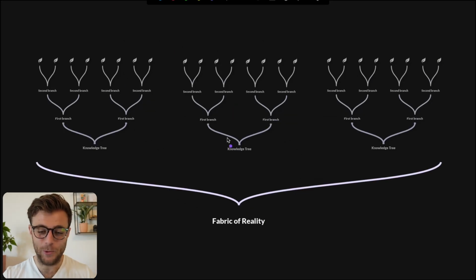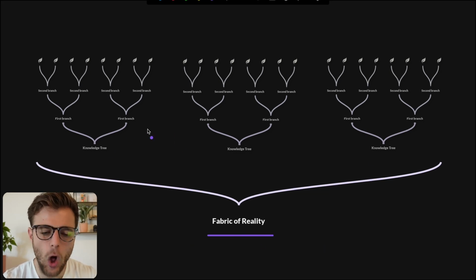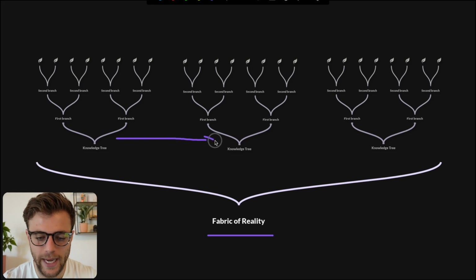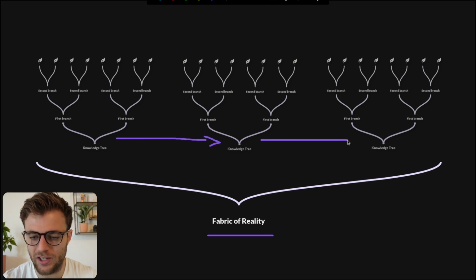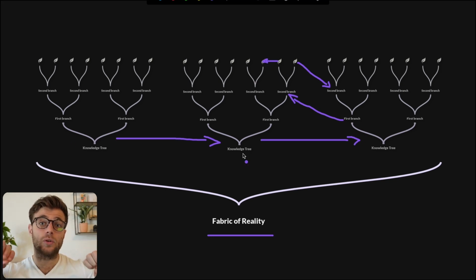If, once again, we would take something that is very complex and just oversimplify it for a moment, reality in and of itself is just a large forest of knowledge trees, and all of these knowledge trees are interrelated. They're connected to each other, and this tree is connected to that tree, and this branch is connected to that branch, and this leaf is connected to that branch and to that leaf, and they're all interconnected. And like this, reality sort of unfolds in this fractal-like fashion, right?